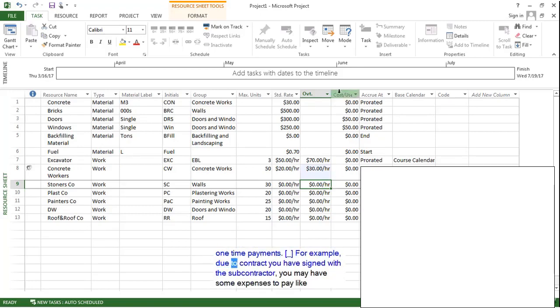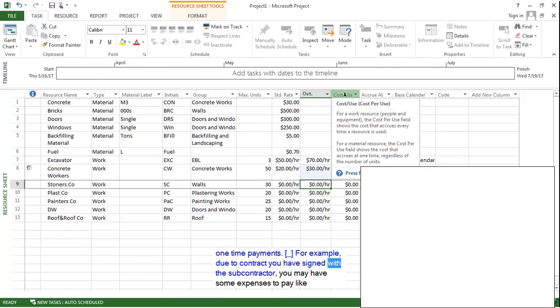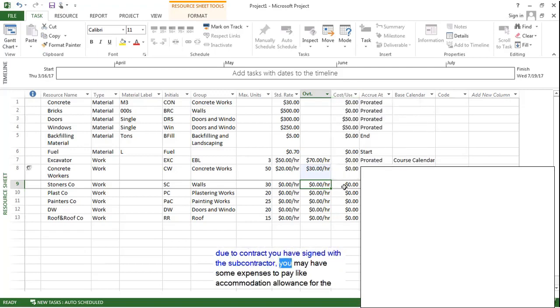For example, due to a contract you have signed with the subcontractor, you may have some expenses to pay, like accommodation allowance for the staff of the subcontractor. Let's say, due to the contract we have signed with Stoner's Co., we will make a $500 payment for the travel expenses of each worker.